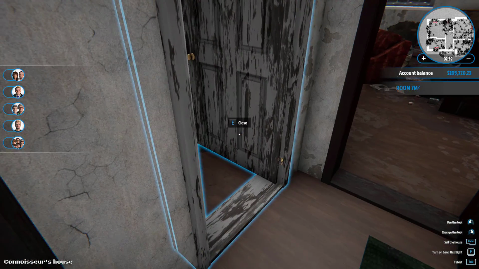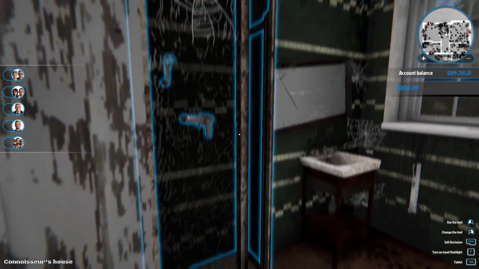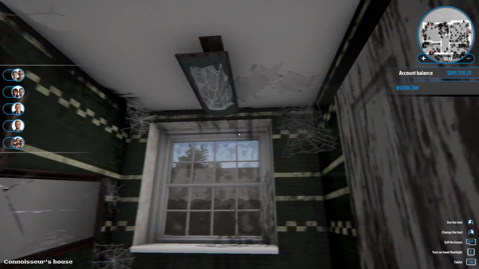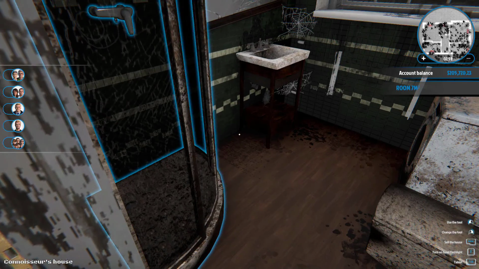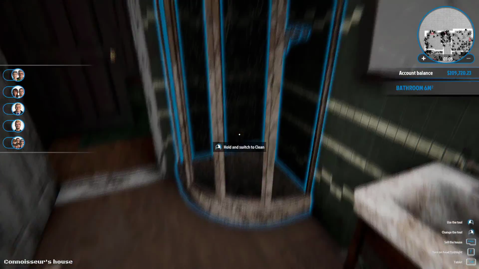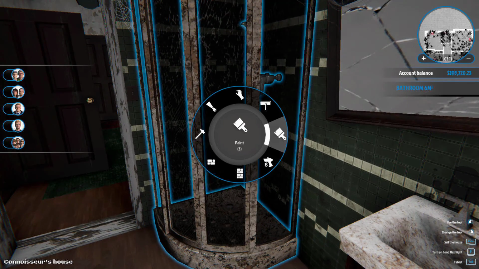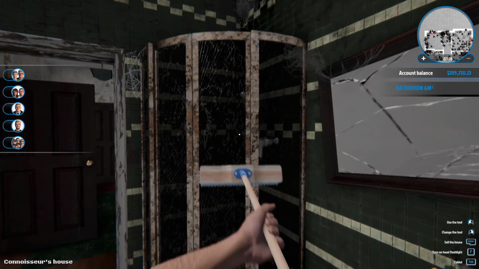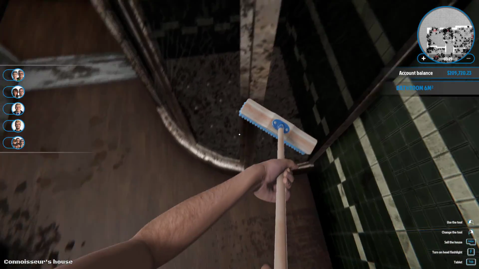And this must be the bathroom. Oh no. This is like getting a tetanus shot before you even go in here. Oh, I didn't even look at the map. Oh no. But see, the thing is, what I like and don't like about this is if I replace this shower, which you're gonna have to do. Yeah, nothing's gonna clean this.